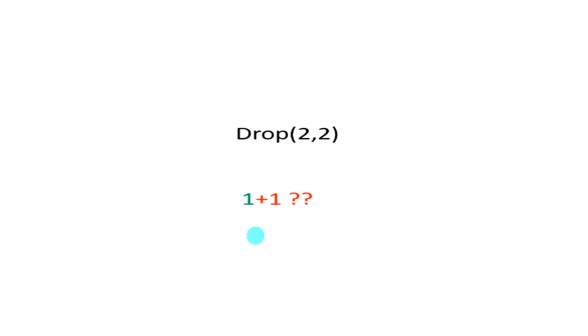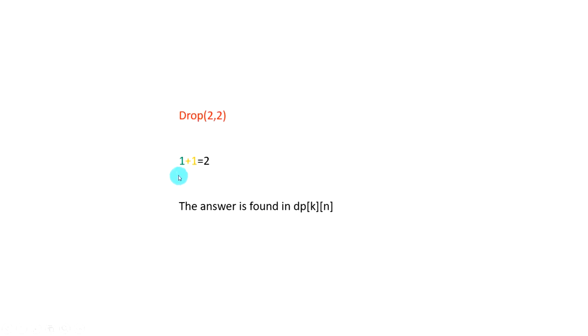So why do we add 1 to these worst cases? The reason that we add 1 to the worst case is that it signifies that we'll be dropping an egg from this subproblem. So 1 plus 1 is going to be 2, and that's the answer of the subproblem. And we'll be finding the answers of other subproblems as well, and the final answer that we are looking to find is in the last cell.